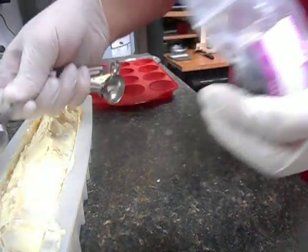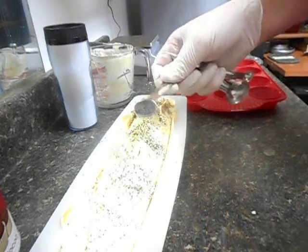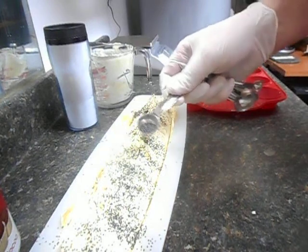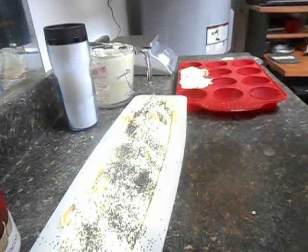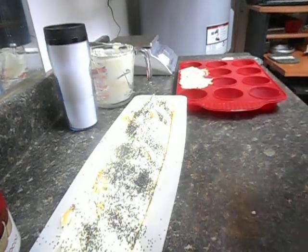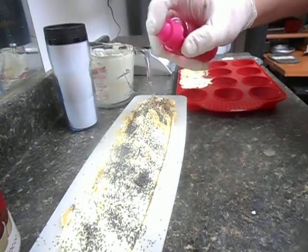Now when I cut this, probably tomorrow, it's probably not going to look like a whole lot because the white is sort of a tan, which is kind of what I wanted with this one. And the dark, the one that's scented, will take almost its full curing time for the darkening to really fully take effect. So there we go. Now we'll spray these with rubbing alcohol to help prevent soda ash, even though a hot temperature and a super thick gel are good for that as well. I want to play it safe.